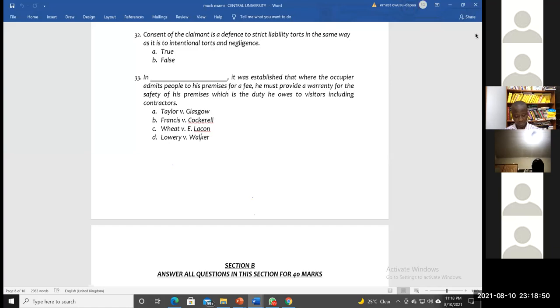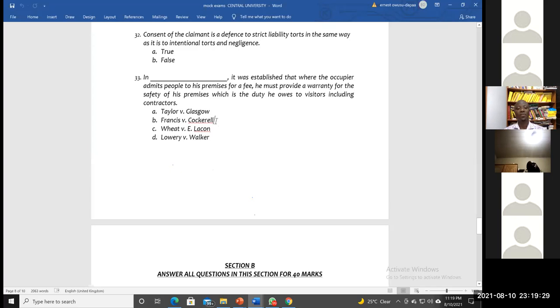So it was felt that the defendant was liable, not because the plaintiff had express consent to enter or use the land as a shortcut, but because of an implied license, given that members of the public had been using the field as a shortcut. So there was an implied license to enter the premises because of the defendant's acquiescence in the use of the field as a shortcut. So it established that it was only in relation to implied license by reason of acquiescence.